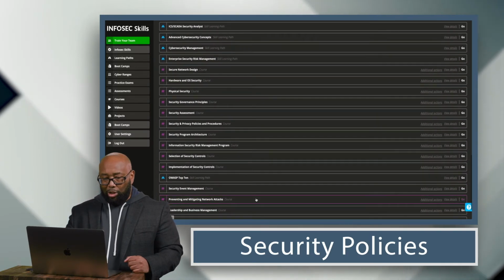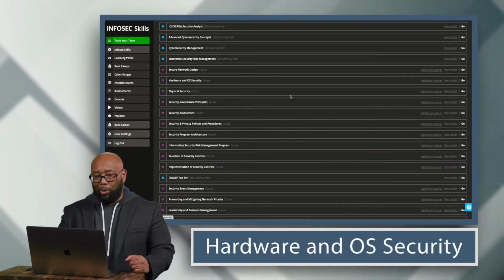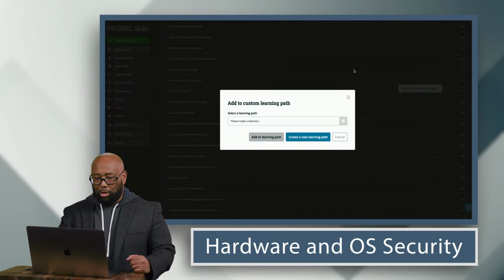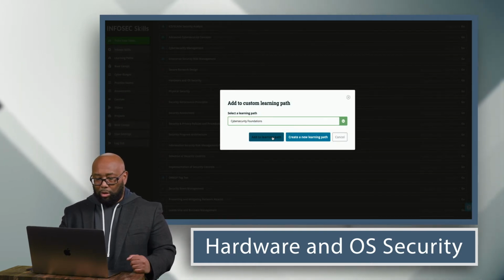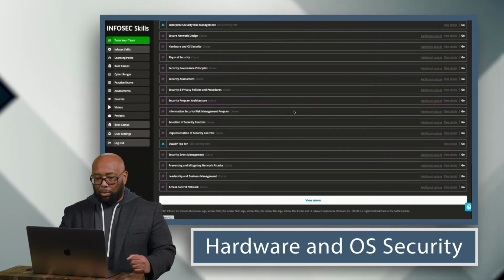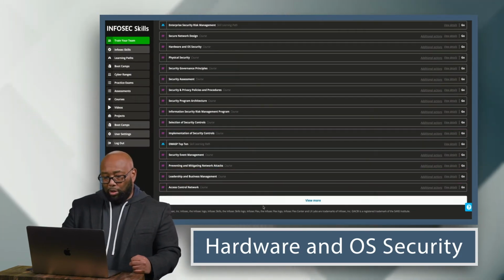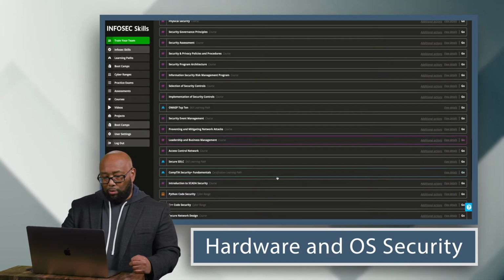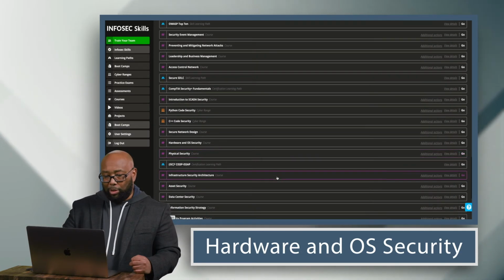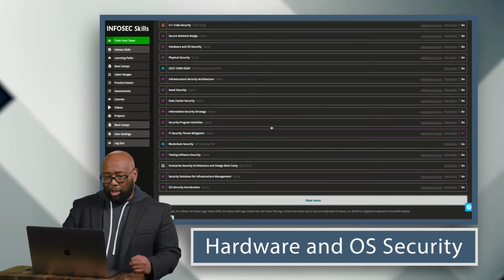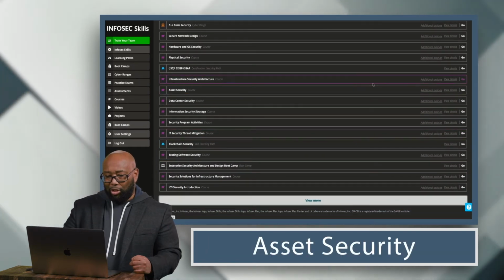I want you to also add the Hardware and OS Security course. All right, keep scrolling. And if you need to hit View More, do that, because what we're getting to next is I want you to add Asset Security.